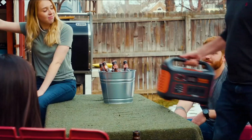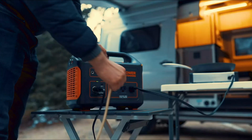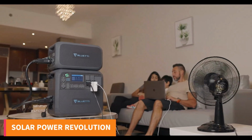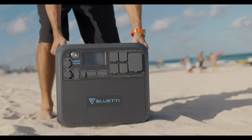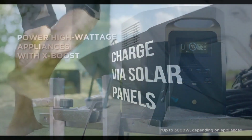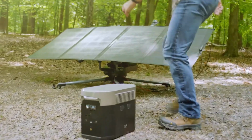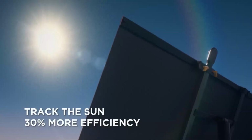Hey guys! Get ready for an electrifying journey into the world of solar generators. Picture this, a future where you're charging devices, powering your home, and going off-grid, all thanks to clean, renewable energy from the sun. These compact powerhouses embody environmental responsibility and energy independence. But they are more than just generators. Check out their incredible talent here.